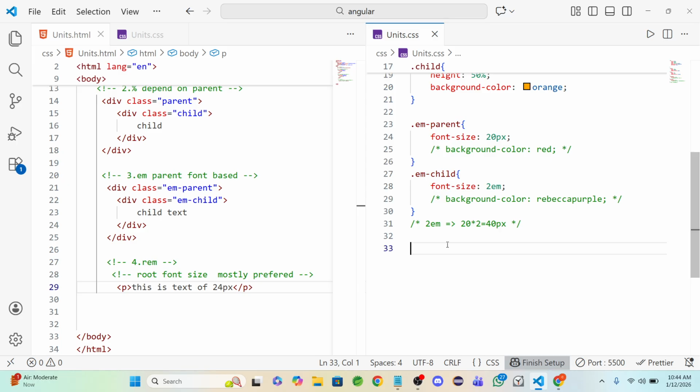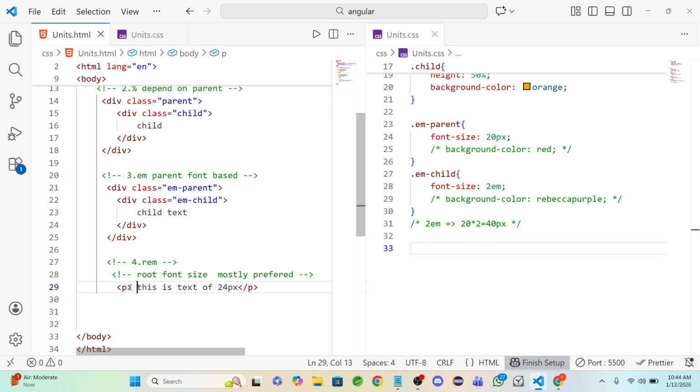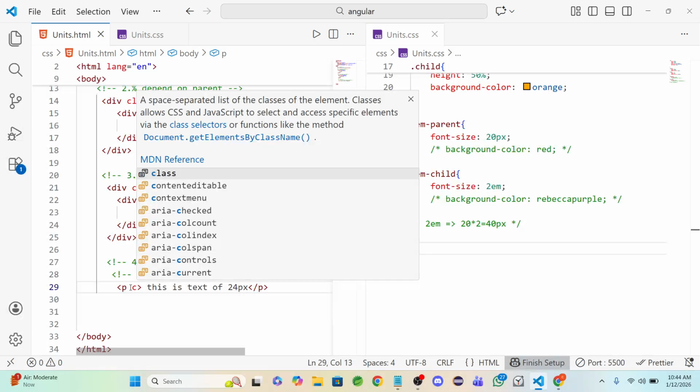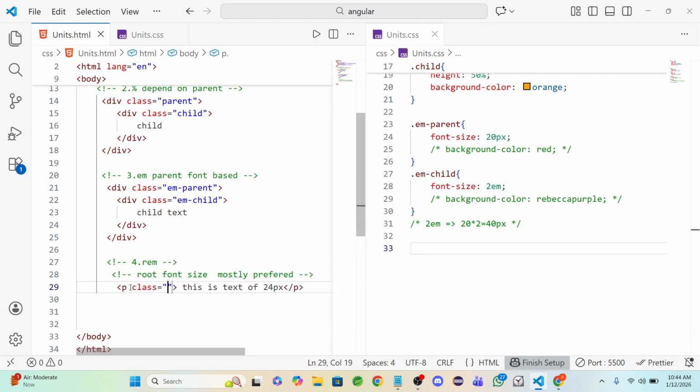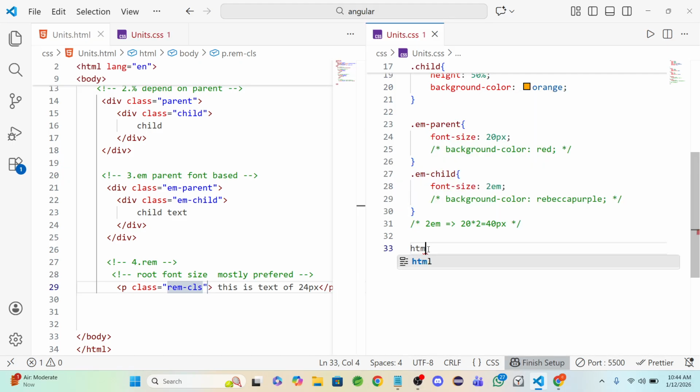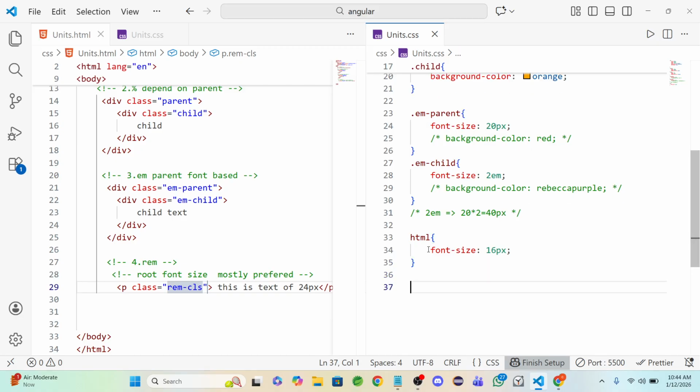Then you have to take font size. You want to target something like that, right? You can target class equal to rem class. For namesake I was taking this for the html. The default font size is 16 pixel, and I want to target the dot rem class.